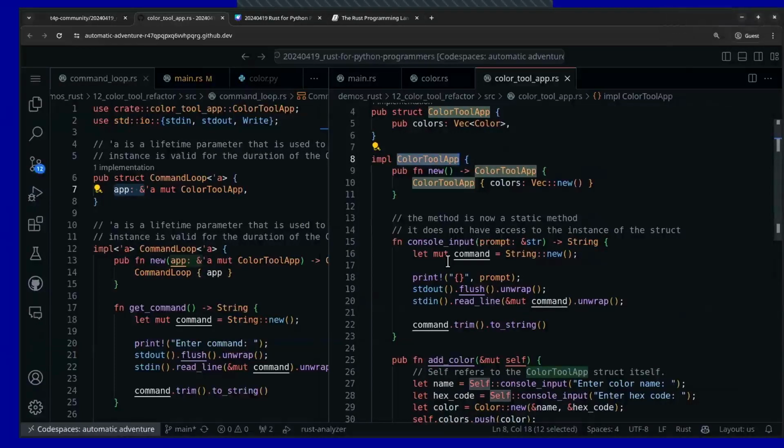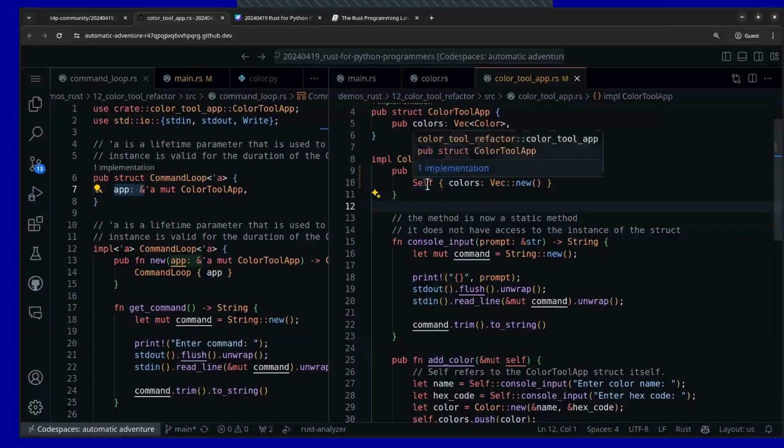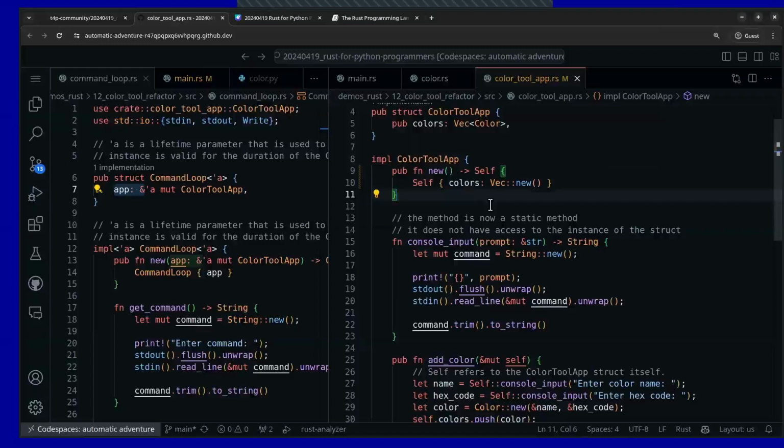Okay. To the struct on the impl. Can I come in, let's say, here and replace this with Self? So Self here is Color Tool app. And so you could also take that approach when using that new function there to create the new instance of the Color Tool app struct. All right.